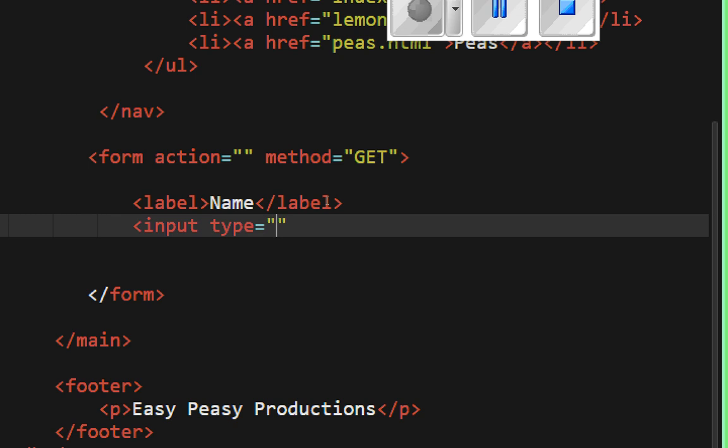Is it going to be a checkbox, or a radio button, or a button? I'm just going to say input type equals text, and name equals name box. So these are attributes and values we can't really get away from.